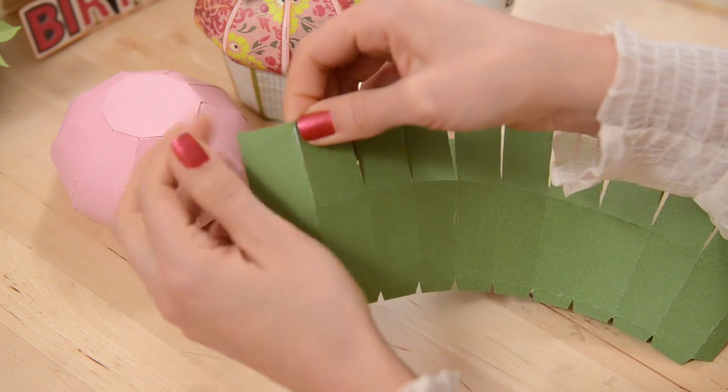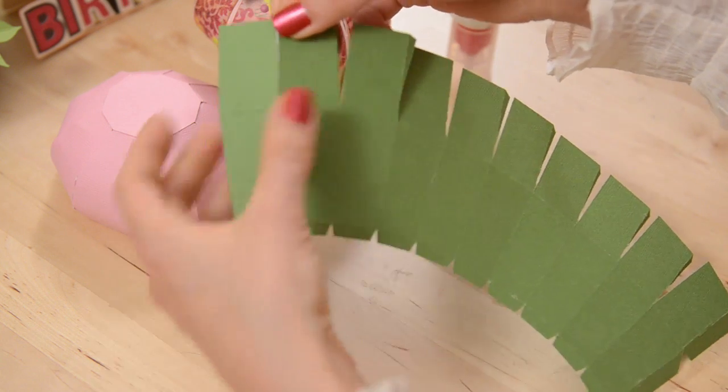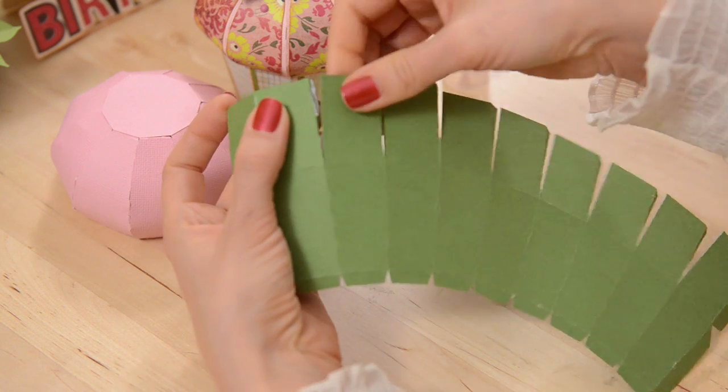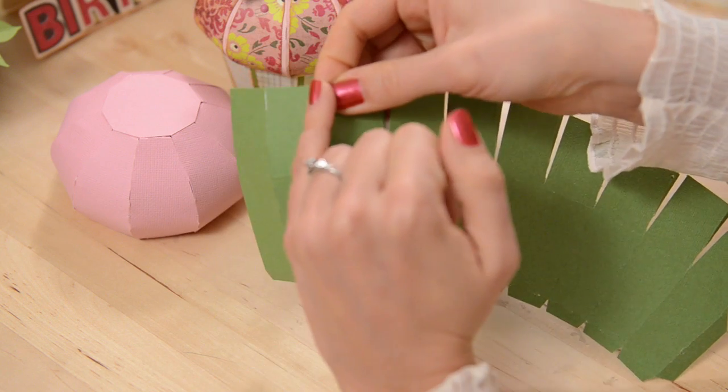So go ahead and hold that while it dries and just work your way all the way down the piece until you get to the end. So I'm just gonna hold that while it dries. I line up the edges real nice.